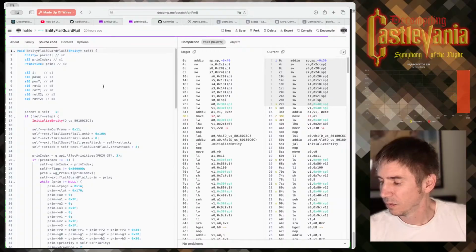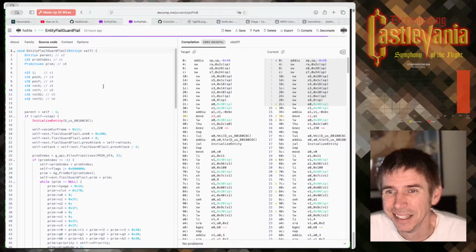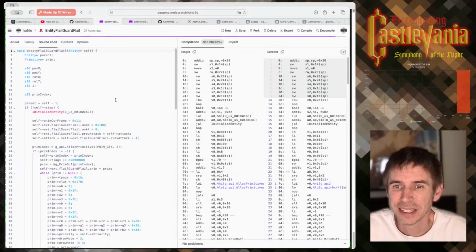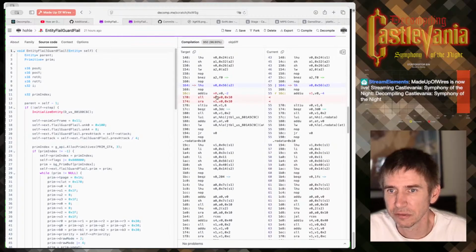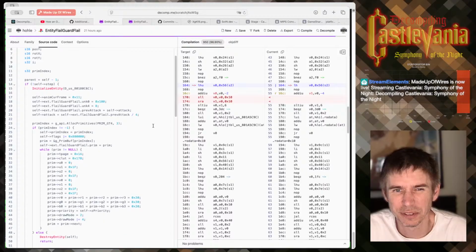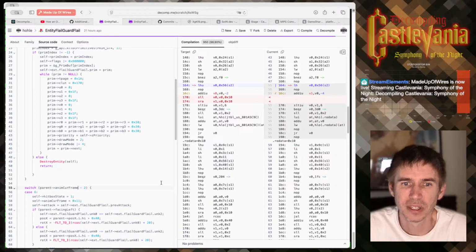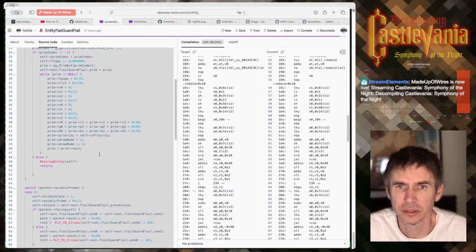So yesterday we had flail guard flail mostly done. This is the PlayStation version. Let's look at a few things here. We're on line 55. Let's see if we can figure out what's going on here. So there was this -2 that I had in here that did not need to be there, and I don't know why.